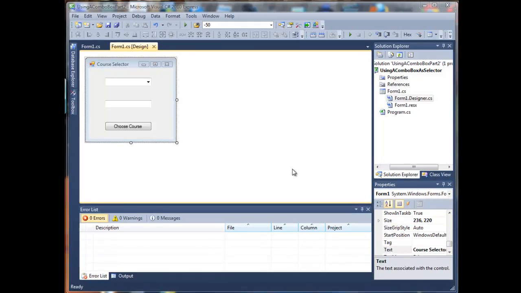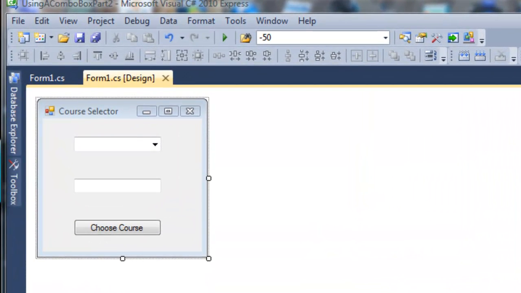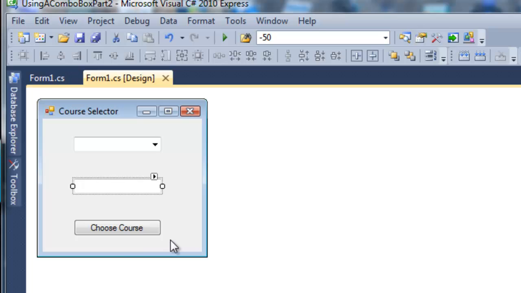What we're going to do in this tutorial is show how in C# one can create a combo box inside a form with a text box and enable it to act as a selector for something like, say, a list of courses, and display the course selected in the text box, or to use a button to cause the thing selected in the combo box to appear in the text box. You don't need to have this button. You can use the onChange event handler that's attached to a combo box. But let's not go too far too fast. Let's go back to the beginning.